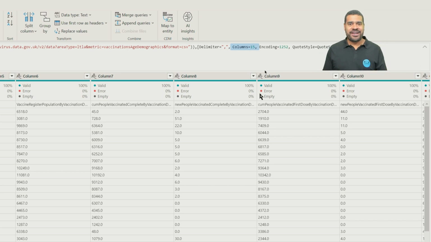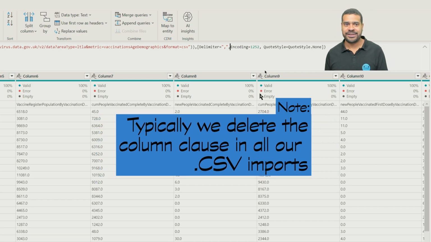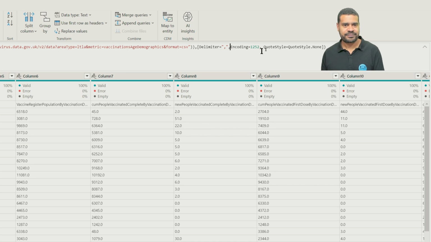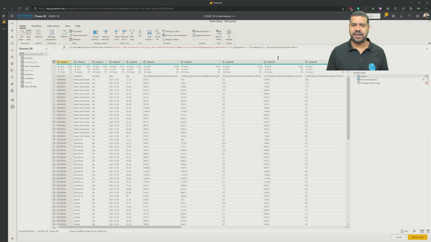And the natural thing is to think, well, I need to have that, don't I? Because otherwise it's not going to work. And the reality is you don't. It will work without it. So we've removed it there. We'll hit enter and you'll see it's gone on and it said, no worries, mate, I'll carry on.